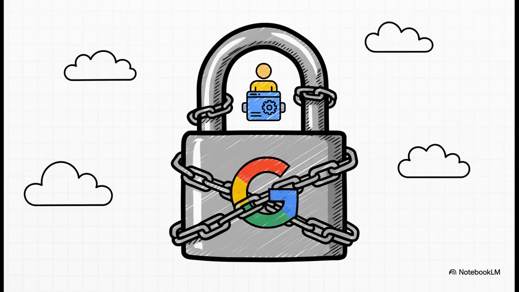And look, this isn't just about the money. This kind of pricing strategy is a powerful way to create ecosystem lock-in. By tying every little function to a specific Google Cloud service, it becomes nearly impossible to ever move an app you've built to another provider. The switching costs are designed to be monumental.